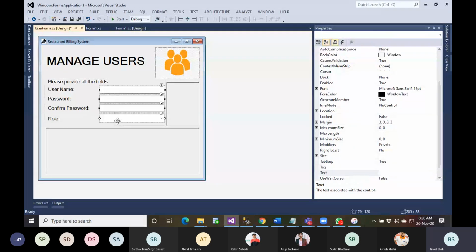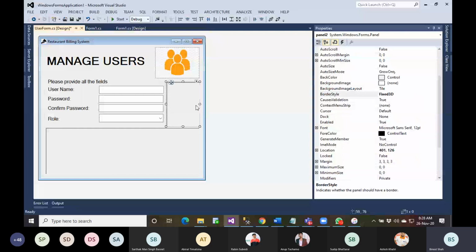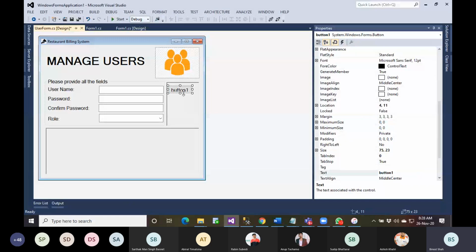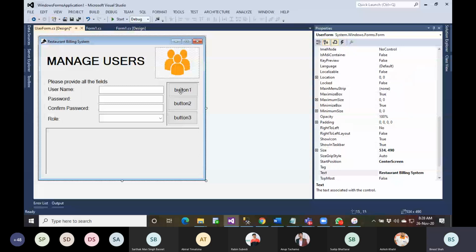Just need to move somewhat left. Here I need buttons. 3 buttons. 4 buttons I can have. Okay.